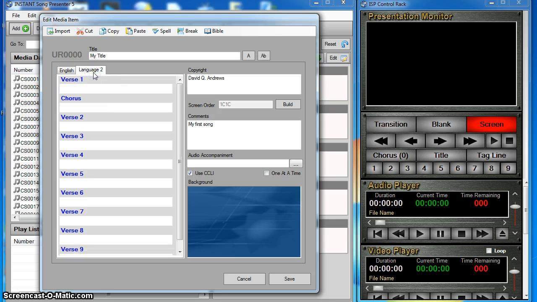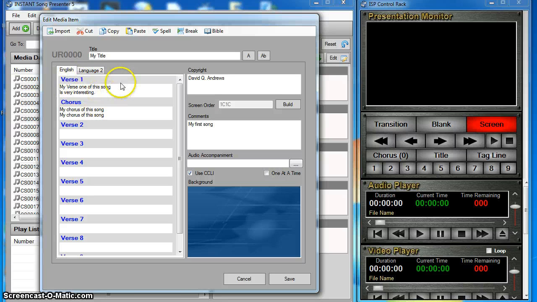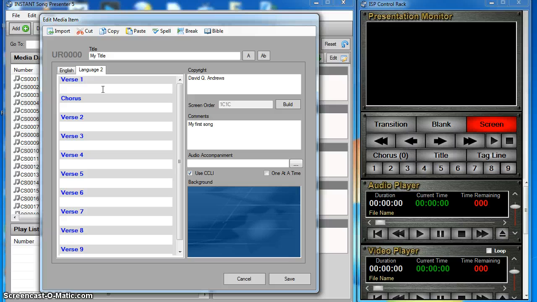Now if this was a song where I actually had additional languages to add into this, I could add a Spanish or basically any other language that you'd want to put in here. You can add in the language too, and you'd want to make it match as close as possible. If you add things like screen breaks, that's going to kind of mess things up, throw things off, so they won't really work very well. So you want to be careful when you add a second language that you make it pretty basic and match with the English verse 1 and English chorus and English verse 2. You're going to want to make sure that these things match up along there.